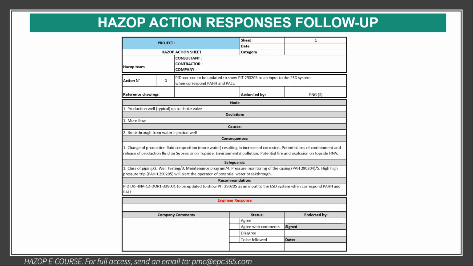So all the actions normally go through an action sheet. And on the action sheet here, if you see, for example, action sheet number 1, the deviation is more flow. There is a cause, and this is what has been given in the Hazop worksheet. But here the engineering response, for example, the contractor has to respond to this recommendation, if they implement it in the design.